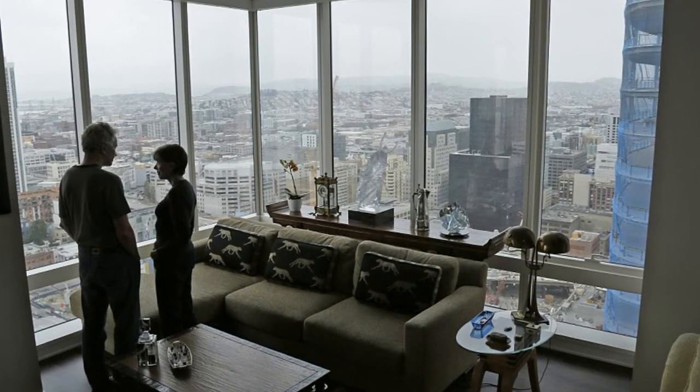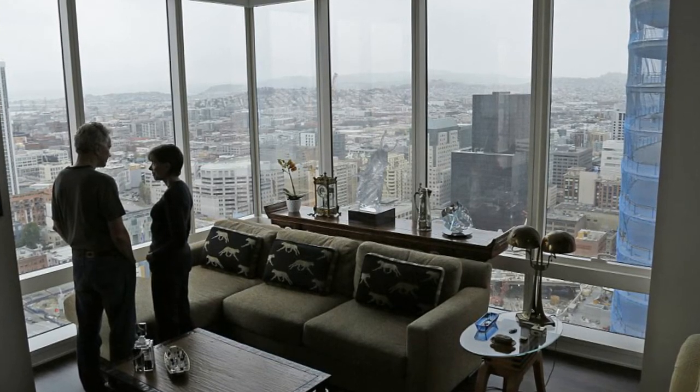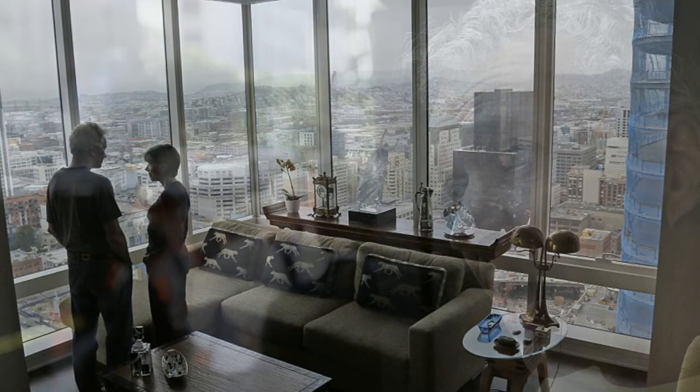Tenants have included former San Francisco 49er Joe Montana, late venture capitalist Tom Perkins, and right fielder Hunter Pence. The building has a 75-foot indoor lap pool, a health club and spa, an in-house cinema, and a restaurant and wine bar run by celebrity chef Michael Mina. Penthouses have sold for more than $10 million. The tower's troubles are apparent in its five-floor underground garage, where Porsches and Lamborghinis sit near walls bearing floor-to-ceiling cracks, many bracketed by stress gauges to measure growth.